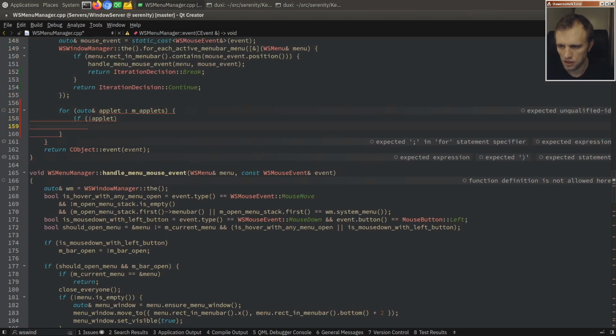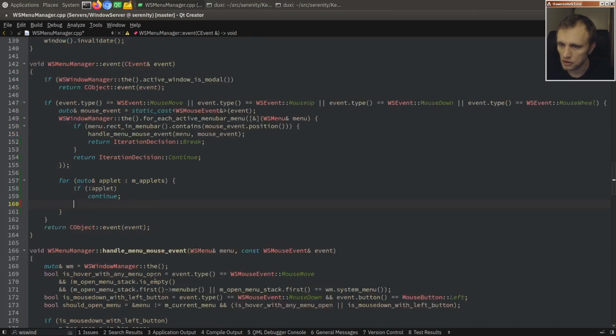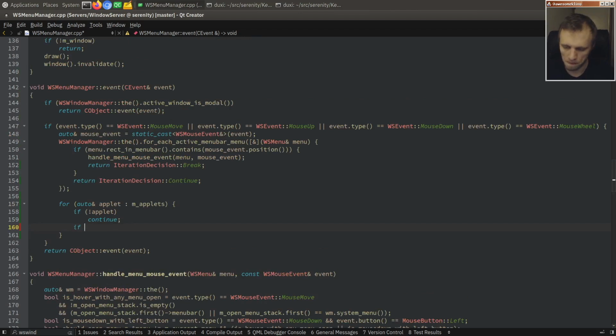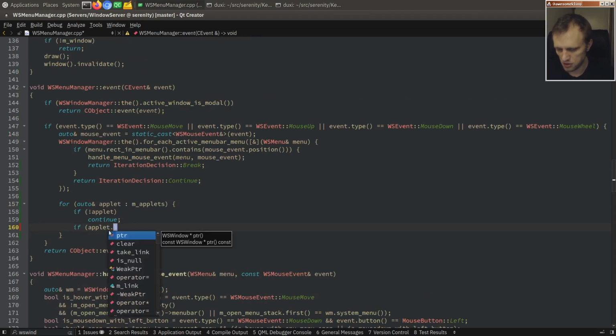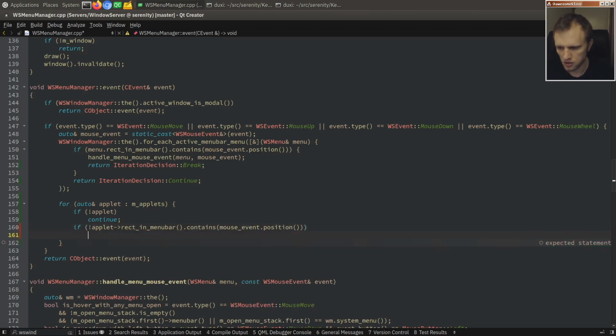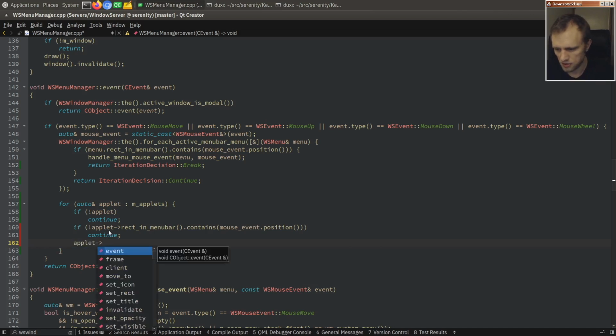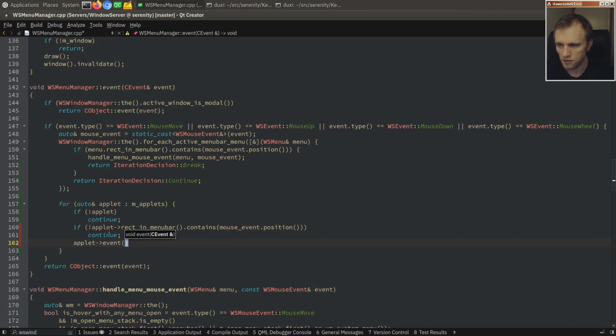If applet is null, then skip over it because they're weak pointers, so they can be null. If applet rect in menu bar contains the mouse event position. If it doesn't, continue. But if it does, then applet event. I'm gonna give you this event, dude. You're gonna get it for free.